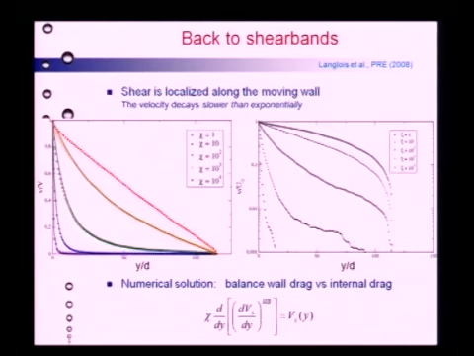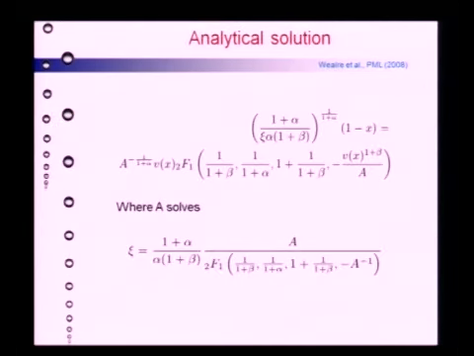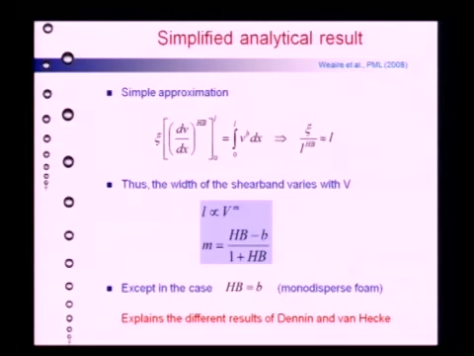If you plot the velocity profile in a semi-log plot, you can see that it's roughly exponential in the first layers, but then it's slower than exponential, which is another way to say that it actually depends on the driving speed, which was what the Leiden group observed. Here you can fit all of these profiles with the solution of the equation that balances the internal drag, so the Herschel-Bulkley drag, with the wall drag, the drag along the plate.